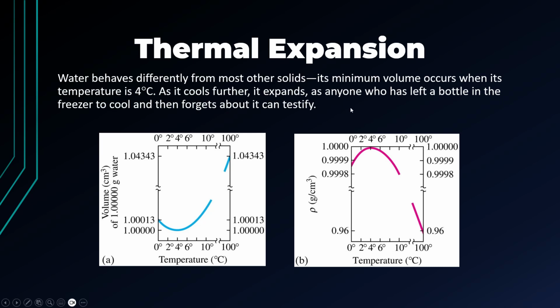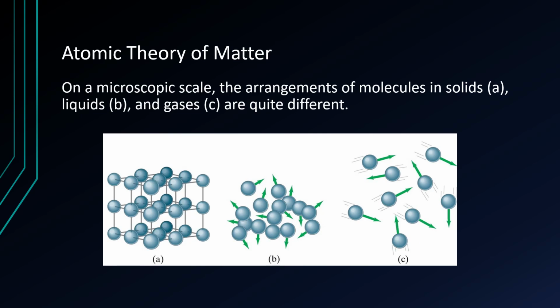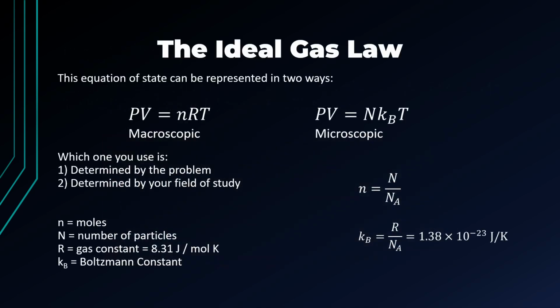And that's why whenever you have a water bottle in your car in the winter and it freezes, it will explode. Because at 4 degrees Celsius, this is going to be the most constriction that occurs with the water molecules. Anything above or below that is going to result in expansion. So, fantastic. We talked about solids, and we've already talked about liquids quite a bit, whenever we were talking about fluid motion. So, what about gases?